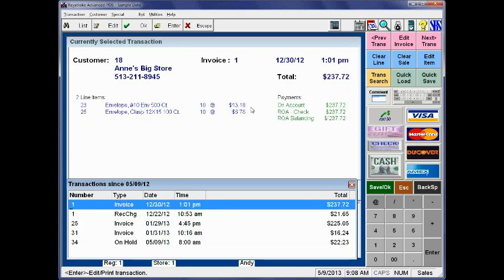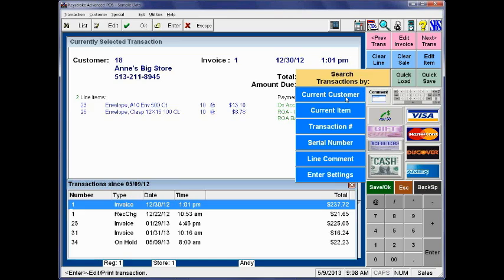It's a way to look things up. For instance, a lot of companies will create quotes, and then the customer calls back and says, oh, I was working with so-and-so with a quote. They can easily pull up the customer, click on this transaction menu, and select the current customer and see all the transactions, whether it's a quote, an on hold, or an invoice. And that saves them some time trying to find out who created what. So that's a nice feature.